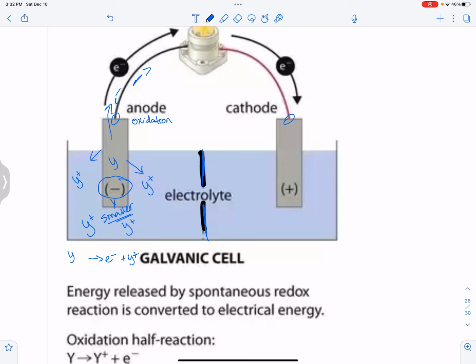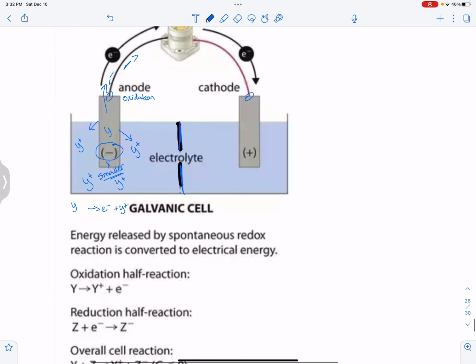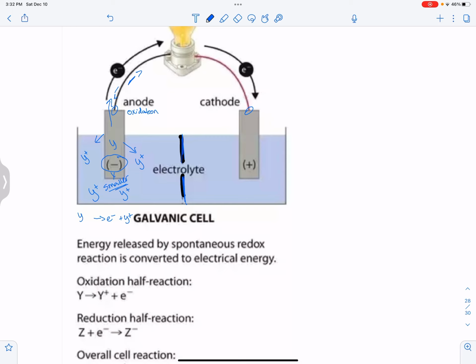So then in this case, we have another piece of metal over here. I like to have this be positive and that be neutral because I think that's easy to see. So we have some Z plus in the solution over here. We have to set this up with the solution so that that's already there. Because when the electrons come over and flow around this metal piece, they need to hit the water. And this needs to be close enough that they can grab or react with it. And it adds to the metal. So as the electrons are coming in, they're reacting and adding to the metal. And so this one is actually getting bigger.